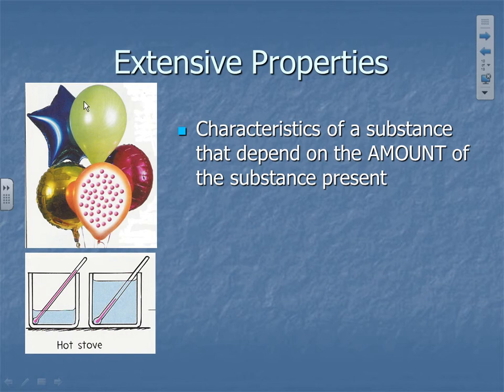For instance, this balloon is filled with helium. And we know that helium has a lighter density than air. How do we know that? Because which way do helium-filled balloons go? Up, right? So helium has a lower density than air does. But we can also talk about how much helium goes in that balloon, right? It's a certain amount, 2 liters of helium go into that balloon.